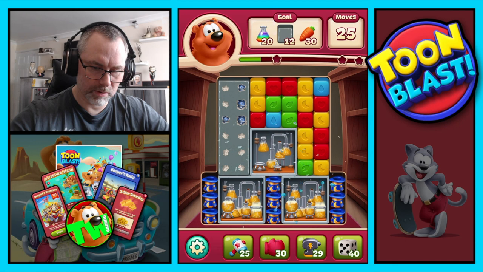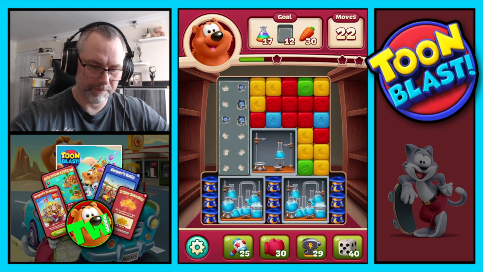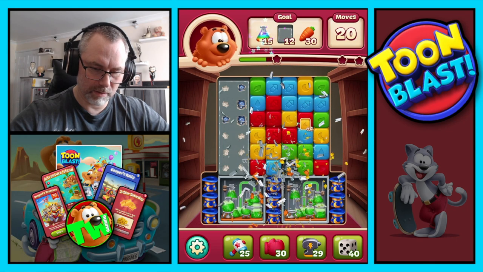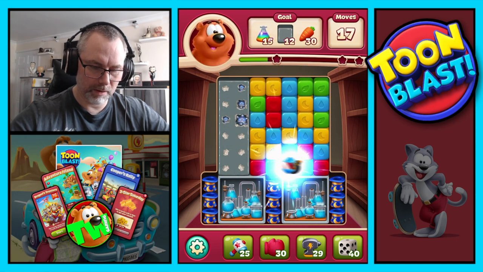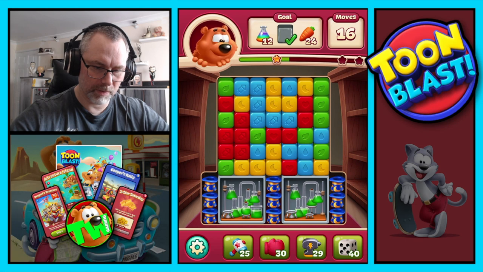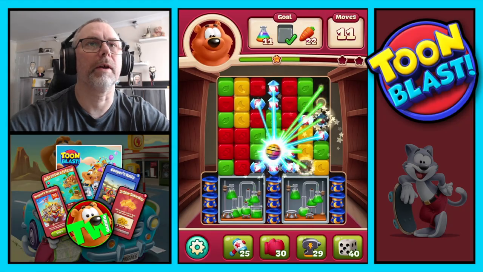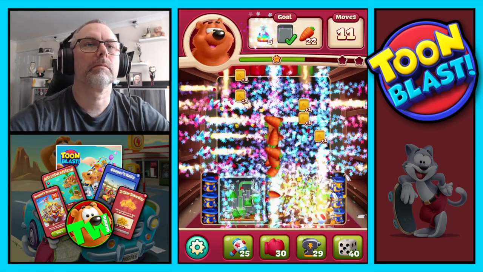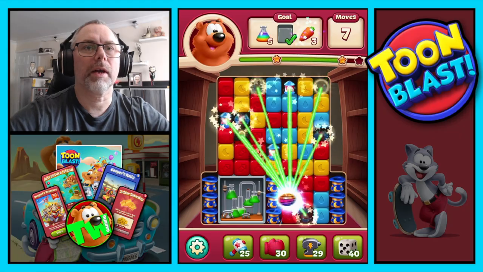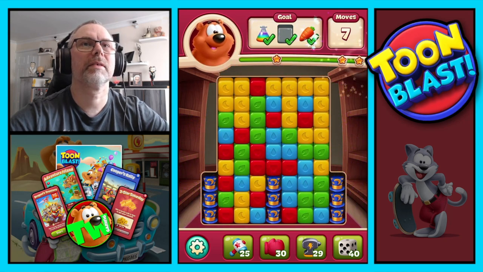Reds, blues, yellows, greens, reds, no, yellows, combo, nice, right, okay. Now, can we make some of this work? Disco ball there. Disco ball rocket combo. Let's do it. Nice. There's another disco ball. There's another disco ball rocket combo. Nice. Puzzle complete.